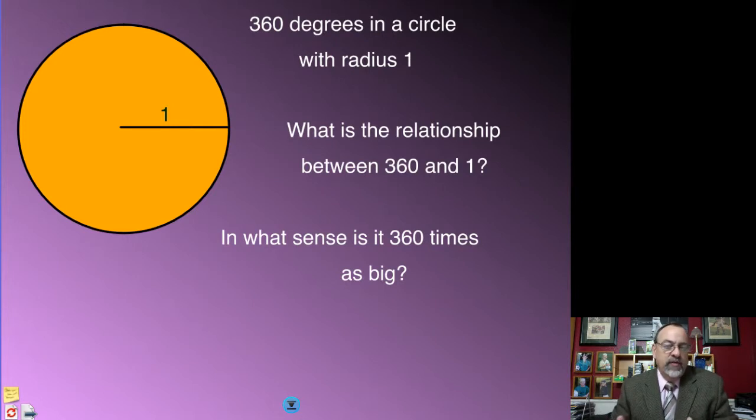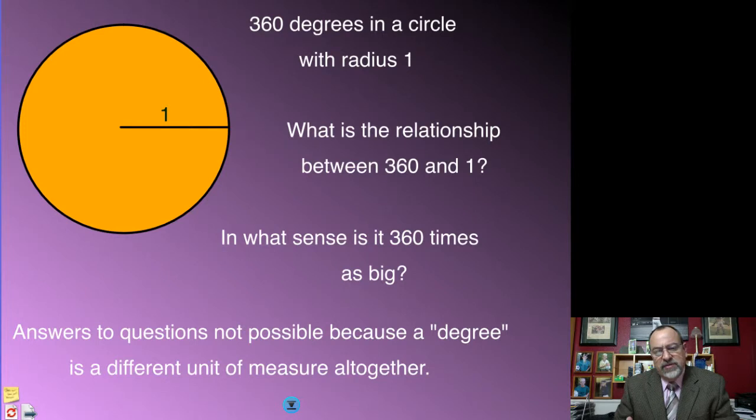Well, if you think about it, we could have a radius of 5 or a radius of 12, and then you could have a radius of 360 units. And what would be the measure of the degrees? It'd still be 360. So I can change the length of the radius all I want, but the degrees stay the same, so there's no connection. It's impossible, in fact, to answer these questions because there's no connection between the units. What we have, however, is radians. Radians are a way that we've come up with that does relate the length of the radius with the angle measure, a way to relate those two.